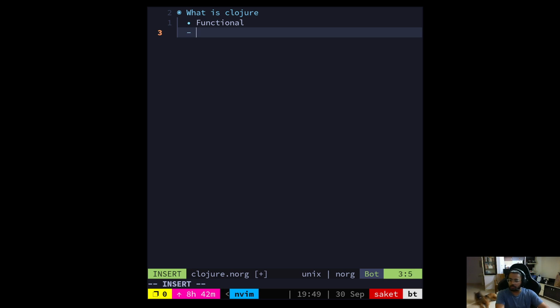Clojure is a variant of Lisp. What do you mean by Lisp? Lisp basically stands for list programming. I'll come to that in a bit. What else is there about Clojure that is interesting?